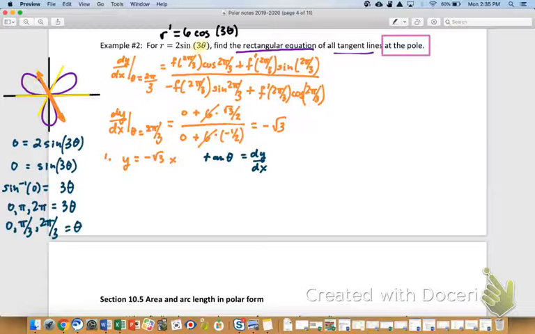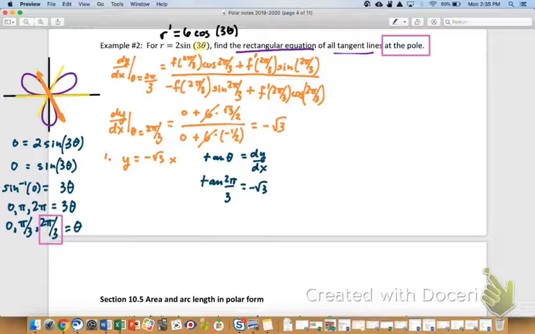And that really comes down to the fact that these tangent lines are going through the pole. That's kind of the key here: if we're talking about tangent lines at the pole, since we measure all of our angles from the pole, then all of these angles would also be exactly representative of the lines we're trying to find. And so we can actually find our dy/dx. Let me finish this real quick and I'll get to your question. All you really have to do is say, all right, my first angle is 2 pi over 3. So I could find my slope by just doing tangent of 2 pi over 3, and tangent of 2 pi over 3 just so happens to be negative root 3.